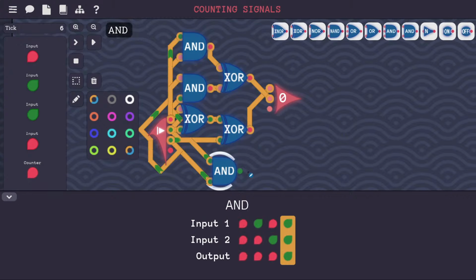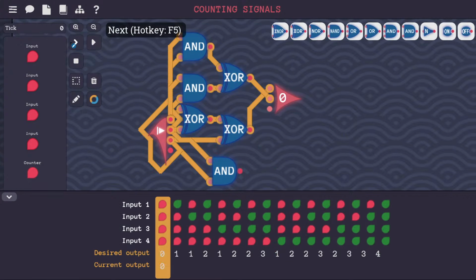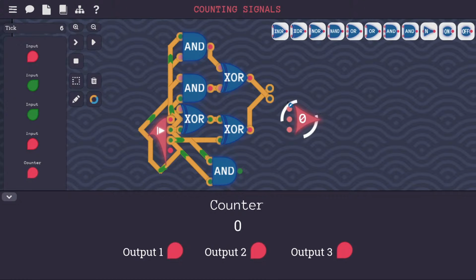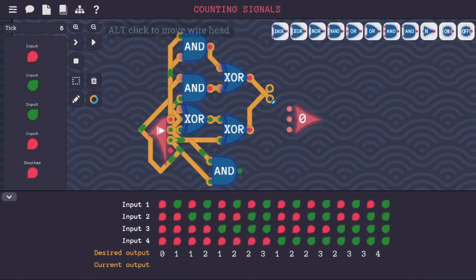So what does that need to be connected to? That's the question. That needs to be connected to the 2. And you have an XOR there, so you need another XOR. Yeah.